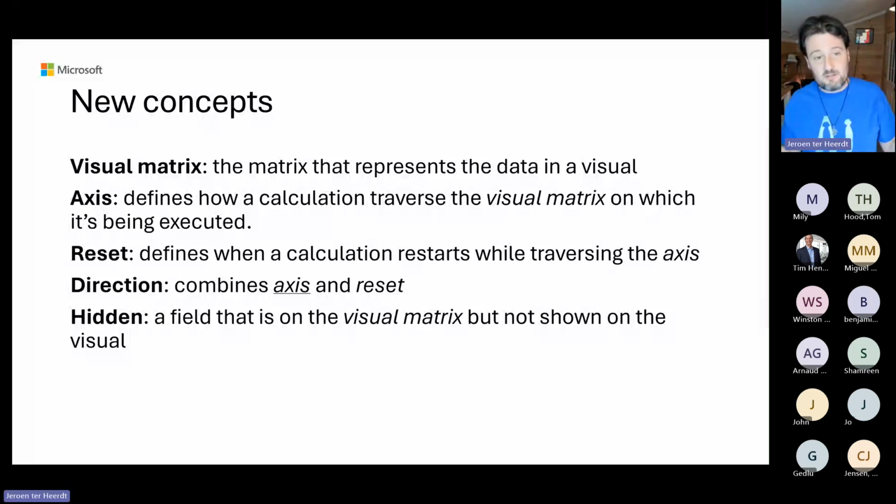Reset is your friend. You can then say running sum, profit, reset, year, which basically reads as whenever year changes, the value from whatever it is now where I'm in to something else, I'm going to start over from zero. That's what reset is. That's all there is to know about reset. And then it also has lowest parent, the highest parent, so you can do more intelligent stuff. But it's basically like that. Think about it as like, when something happens, I'm going to restart. And I'm describing what should happen. And if that happens, that's when I restart my calculation.